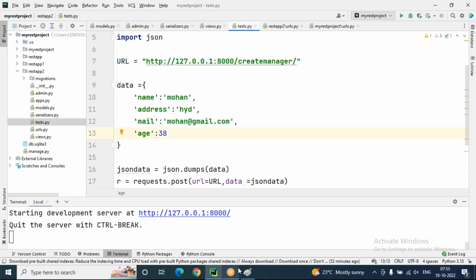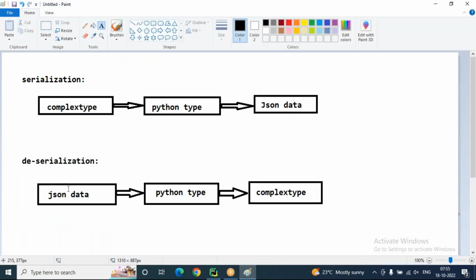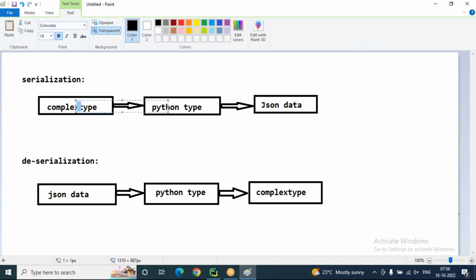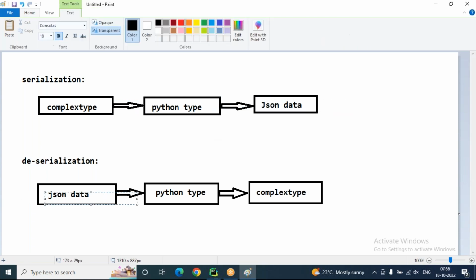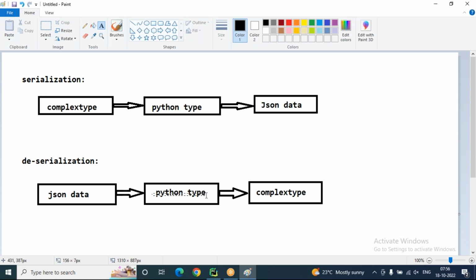So the deserialization concept. Deserialization means we can store the data from our application to database. Serialization means we can get the data from database to our application only. So serialization mechanism means from database complex type we are converting to Python type, then to JSON type, and we are displaying it to the end user. Deserialization means we are passing JSON type, converting to Python type, converting into complex type only.